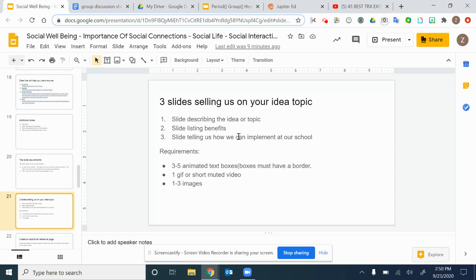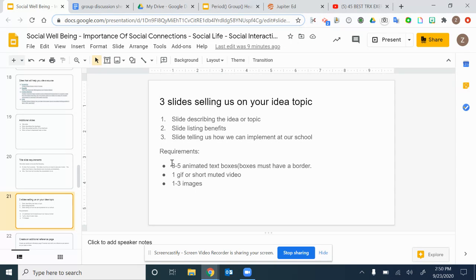For something like TRX, I could talk a little bit about the cost and then the benefits if you're talking about products. If you're talking about a program or an activity at our school that you want to add, then you need to talk more about the time, place, and who's going to be monitoring those things and how they're going to be implemented.